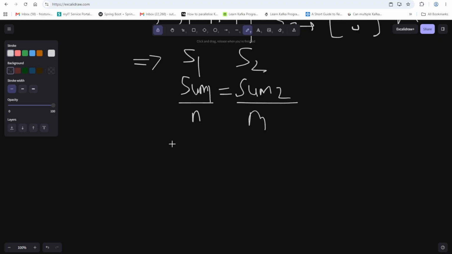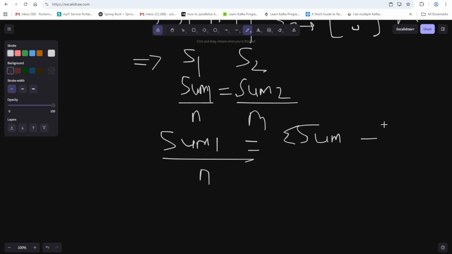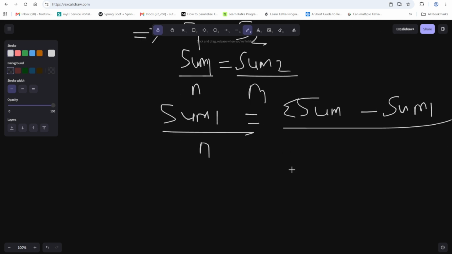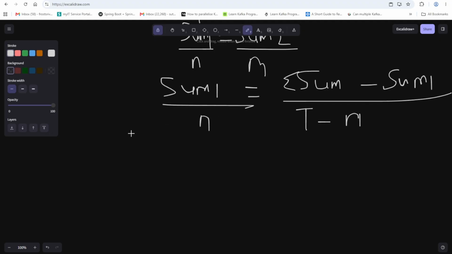So can we write sum2 as the total sum of the array, minus sum1, and this is the total count, t is the total count, and this is n. We can write it like this.